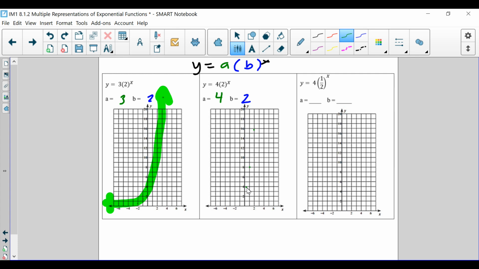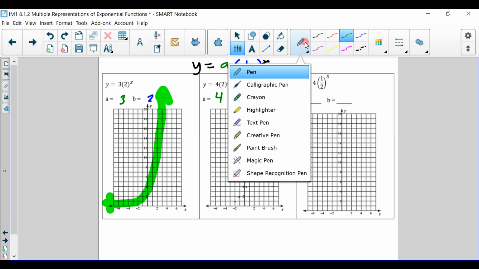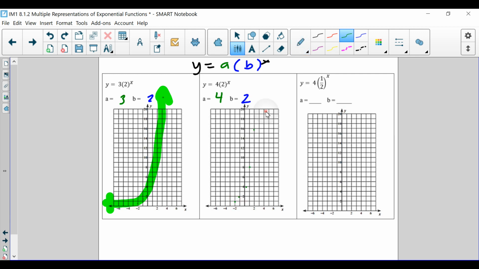Then we ask how do we go to the negative side? Well, we have to do the opposite of times 2. We have to divide by 2. 4 divided by 2 is 2. 2 divided by 2 is 1. All right, and then what does our graph look like? Our graph looks like a curve. Once again, the only difference is that our intercept was at a different point. Our multiplier was the same.